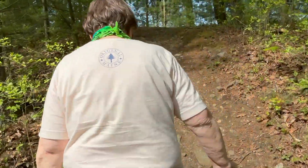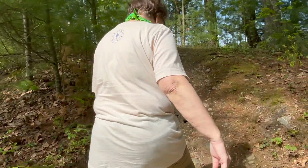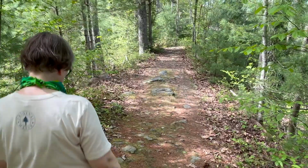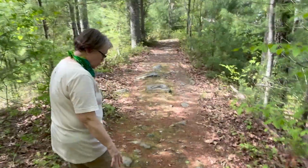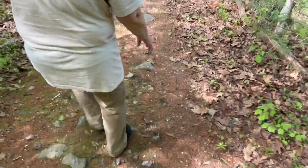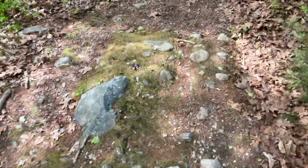Now we're climbing again. Just a bit. Just enough to keep us on our toes, I guess. We're pretty sure, if you look down, what you see is a lot of fairly small stones covered over with dirt. So we're pretty confident that this was infill for the areas where they blocked little streams to make Lake Wallace. Again, for us, this is amateur guesswork.